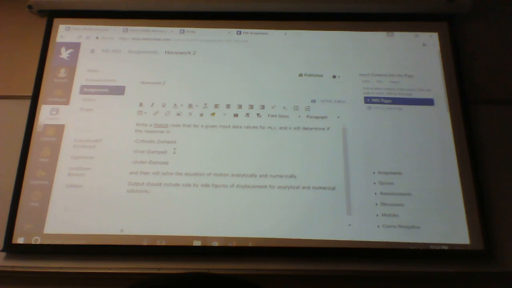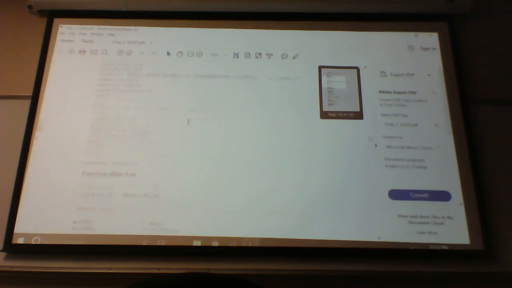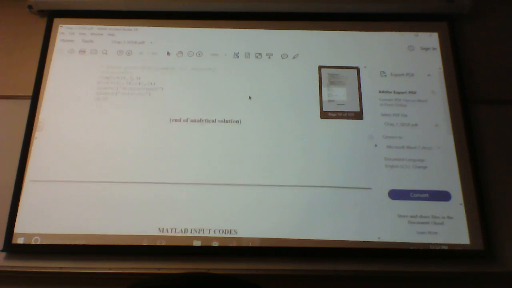Do you understand what you need to do? Basically, it's what's over here. I'll show you over here on this MATLAB code, which is on the class notes. I mean, what you want to do?